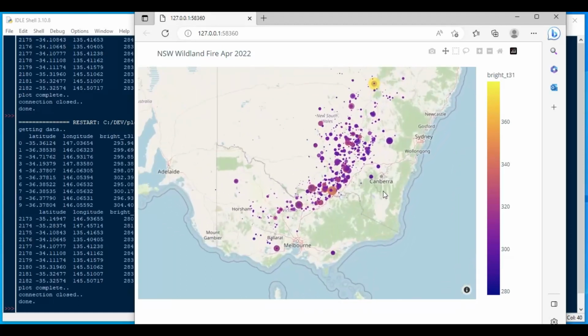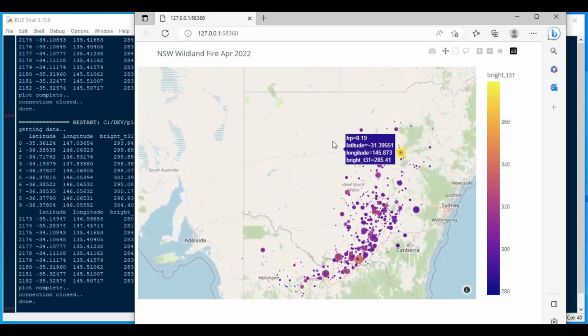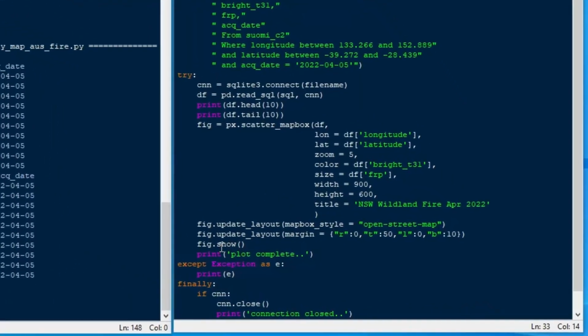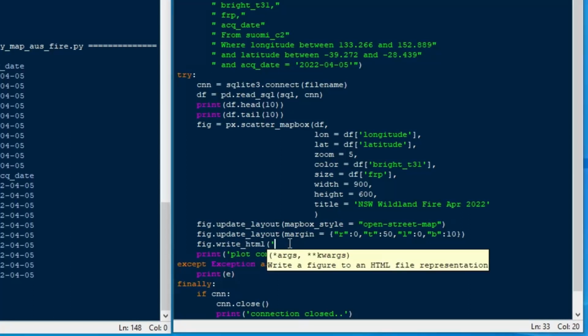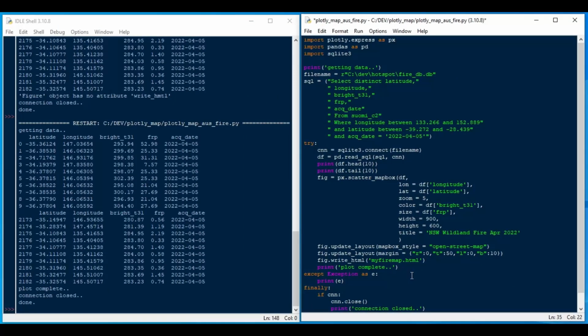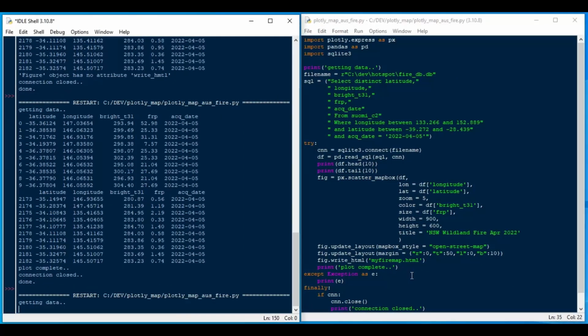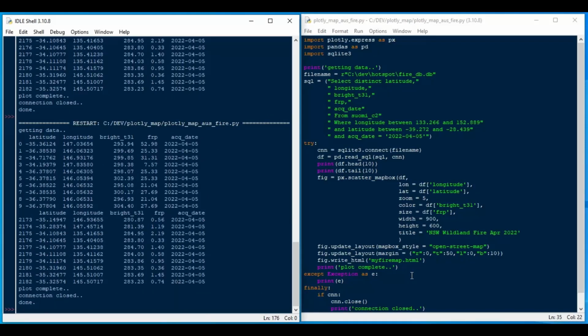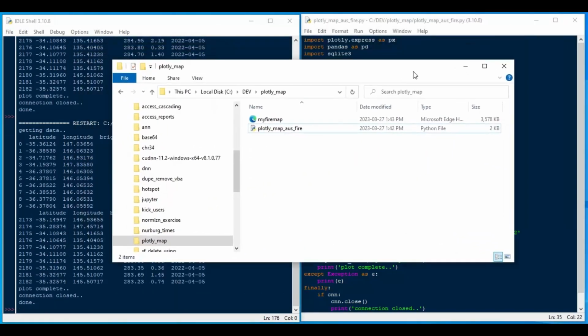I'm sure we could plot a lot more if we wanted to, but definitely this is what we wanted to see today. And one of the things that you might want to do is actually write out that HTML file, because you might want to give it to somebody, or you might want to put it up on your website or something like that. Say you've got some kind of service with a map on it, and you can put that onto your website by outputting HTML using write_html on your figure there.